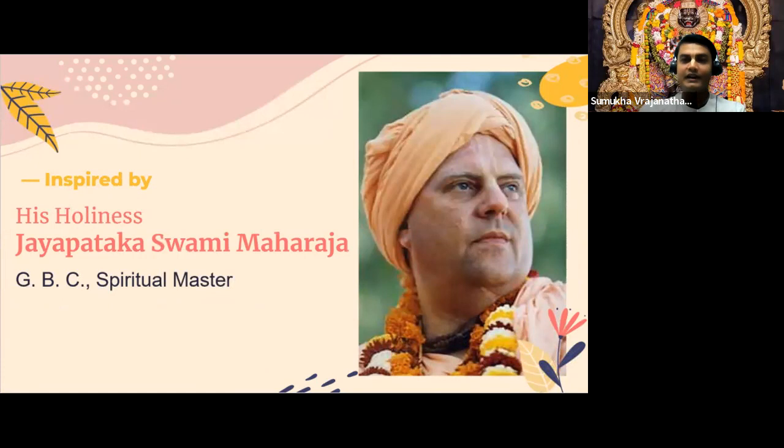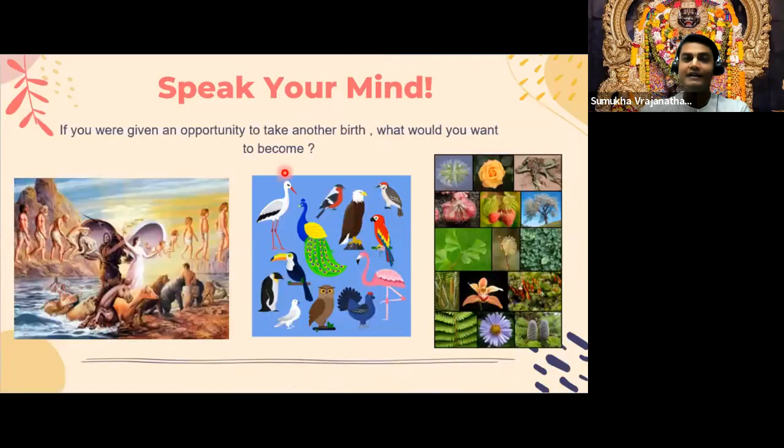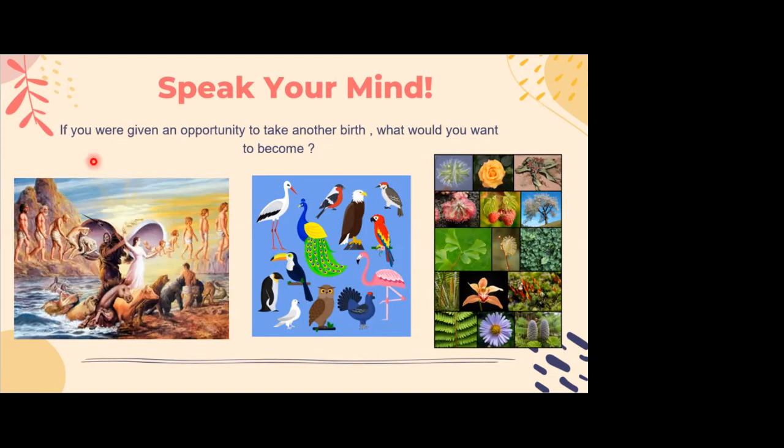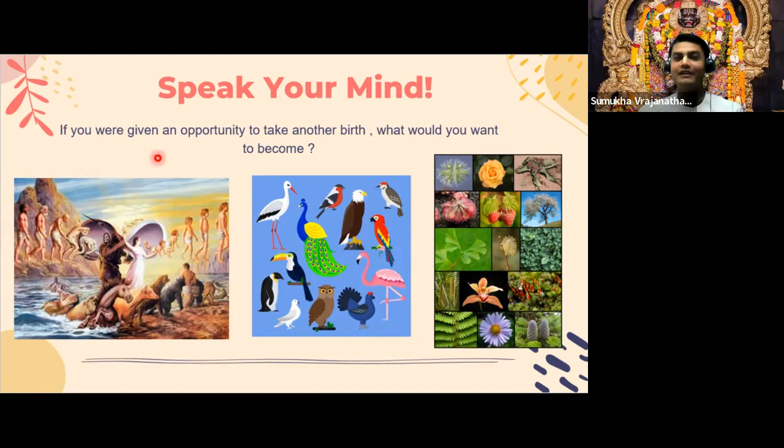We'll take his blessing and we'll jump to the icebreaker question, which is nothing but speak your mind. So you might be able to see a question is flashing on your screen. So I'll request devotees, they can answer this question one by one. So the question is, if you were given an opportunity to take birth another time, what you want to become and why? So we have seen a lot of devotees have a desire. So based on that, if you were given an opportunity, what next birth you want to take and why?